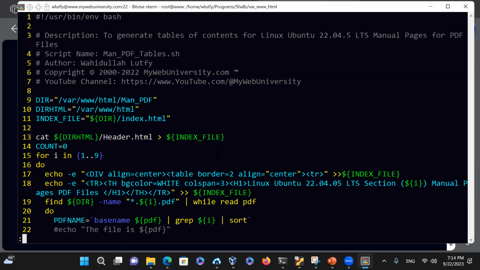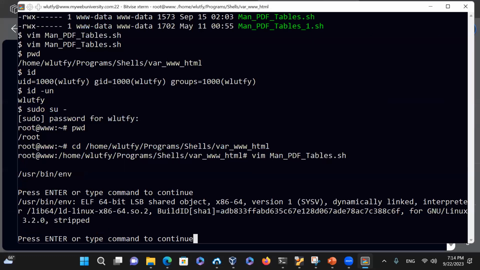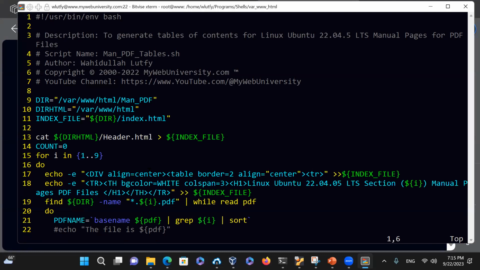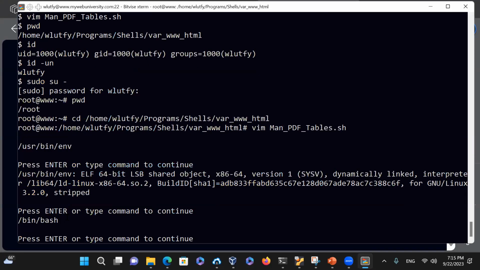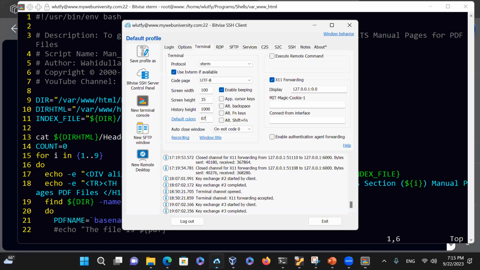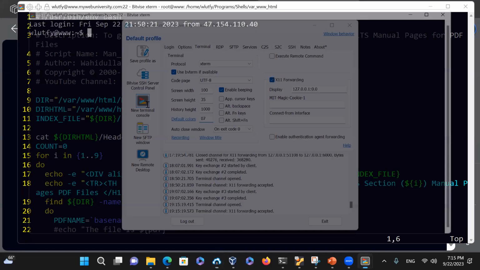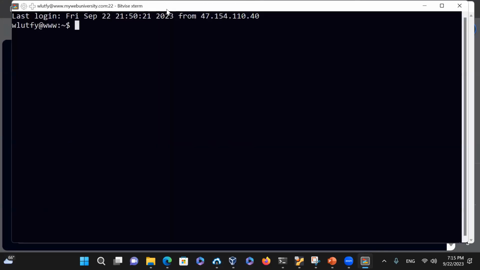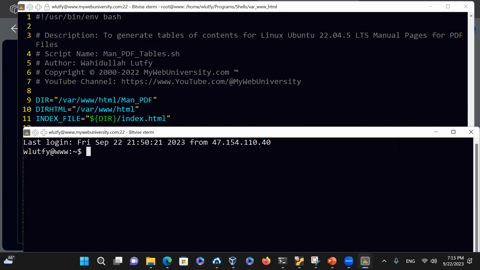And if I say what type of file it is, file /usr/bin/env, it's going to tell me that it's an ELF 64-bit executable, env. And similarly, if I say which bash, it is going to show /bin/bash. So the /bin/bash is going to be loaded. And instead of doing so many things, this is what is nice about Bitvise. You can just open another terminal here and then just do this command here, a separate command.